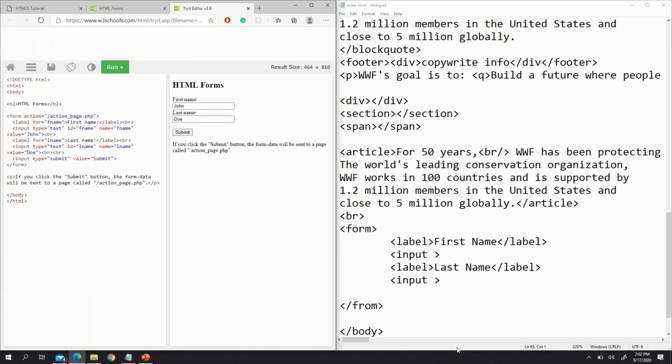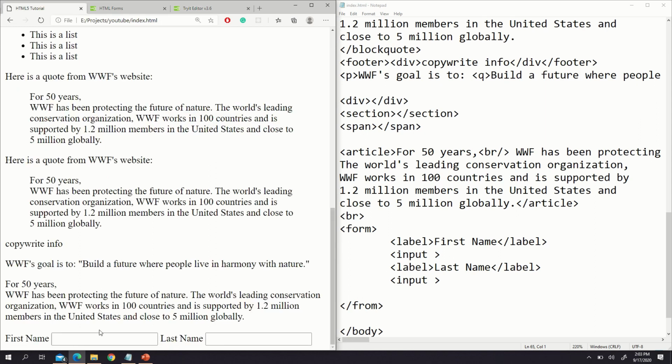An input has an attribute, because of what type of input this is. There are many types of input. This particular type of input is text. I want my viewers to add text in here. So I can simply say type equals, an attribute. So type equals quotation, and within this quotation I'm just going to say text. I'm going to do the same thing with this one as well. Nothing's going to change, because when you put an input, by default its type is always text.